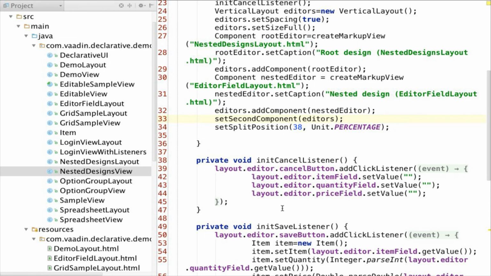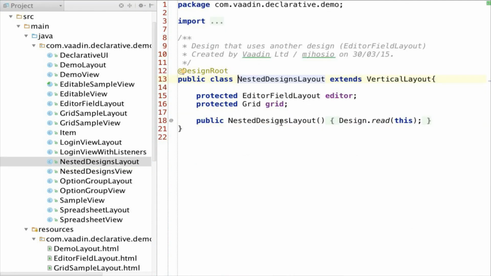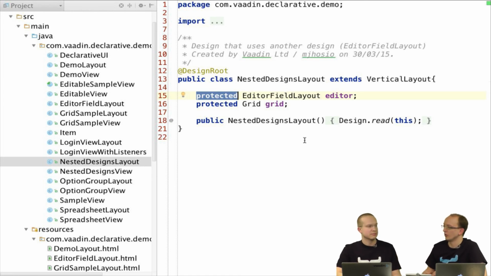Yeah, that's another way to do it, and might be an even more common use case than the one I'm using now in my example. Instead of accessing the fields from outside, you could also extend from here and then add your logic inside of the same design root component and encapsulate. You could even make those fields private if you wanted. And you could add the logic directly to this class also. Of course, if you use Designer, this would not be a good idea because this is overwritten and regenerated, but extending it would work very well. So you have plenty of ways to use it. The way I'm doing it in this demo is just one of them. It's up to you how you want to build your code structure.